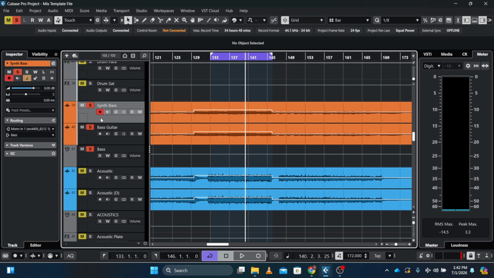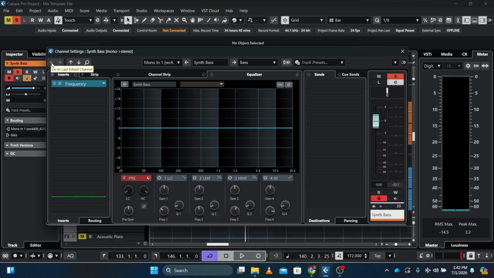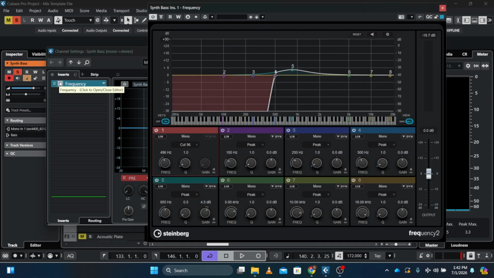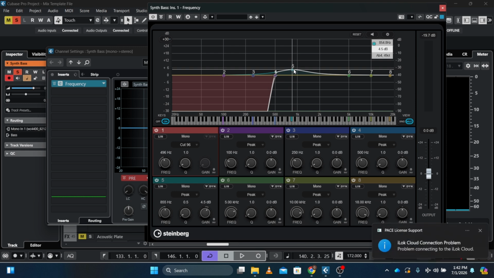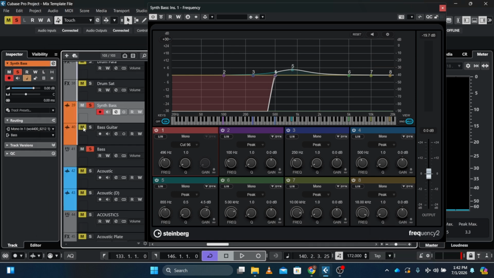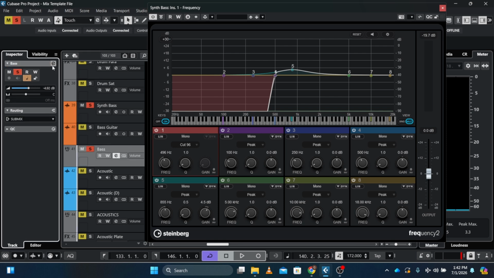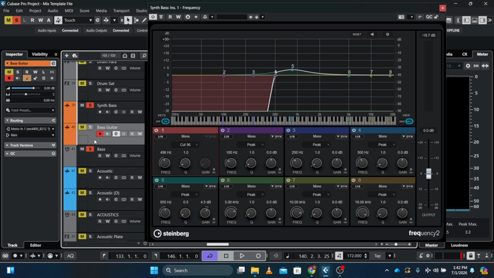First of all, on the one I named synth bass, I throw in an EQ. In this case, I'm using the Cubase stock frequency EQ, and I do a high pass up to almost 500, and just boost close to 1k. So if we just listen to that track, you'd hear it sound.